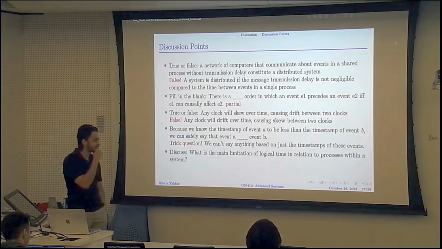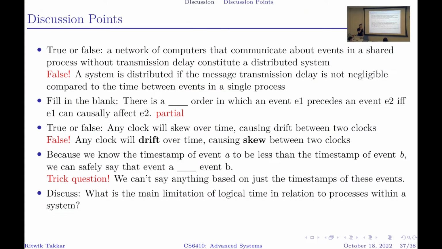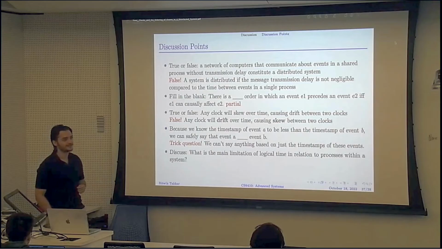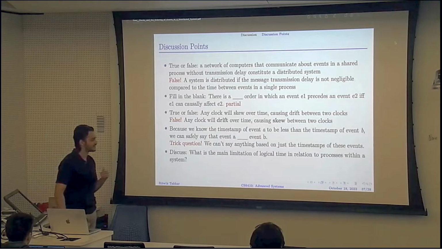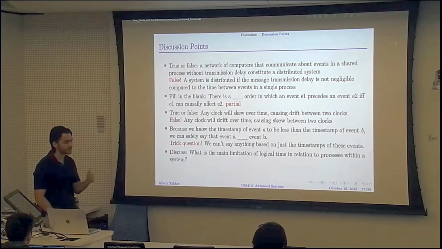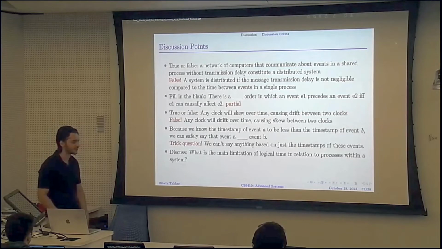Let's just discuss what's the main limitation of logical time in relation to processes within a system. I mean, obviously, logical time is a great concept, but something isn't able to be done by it. What do you think that is? Maybe that's a big question. Yeah. Maybe 2 events occur at the same time. Yeah. I guess what I was trying to think was it can detect failure, but it can't distinguish between failure and a slow or paused process, and that is not ideal, right? You want to be able to distinguish a failed process from a paused or slow one.